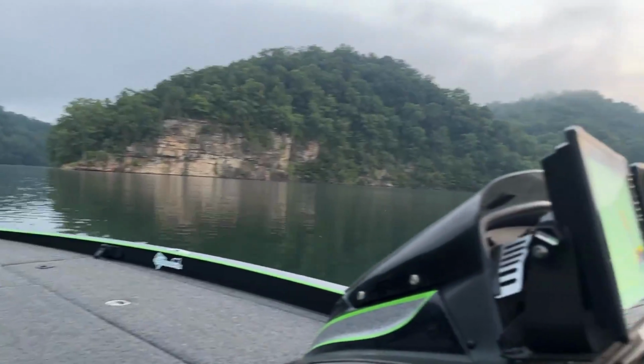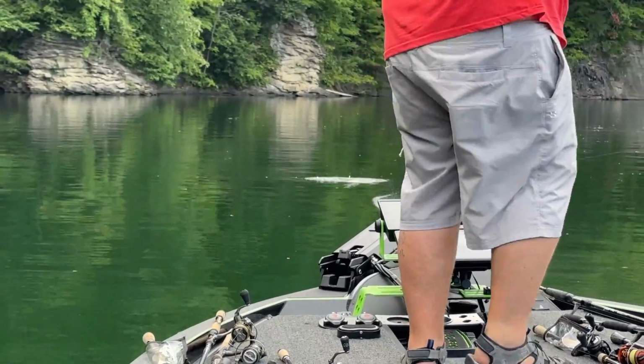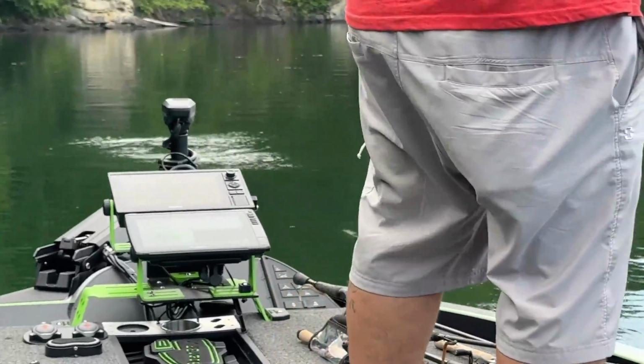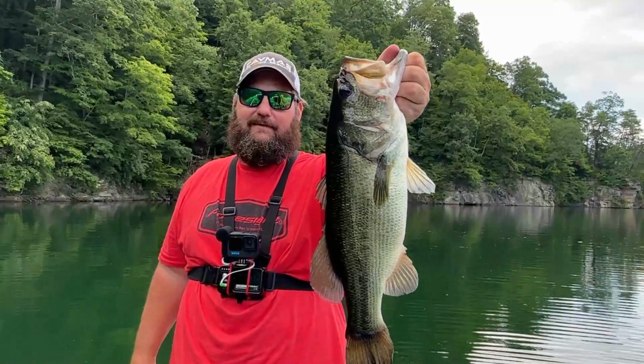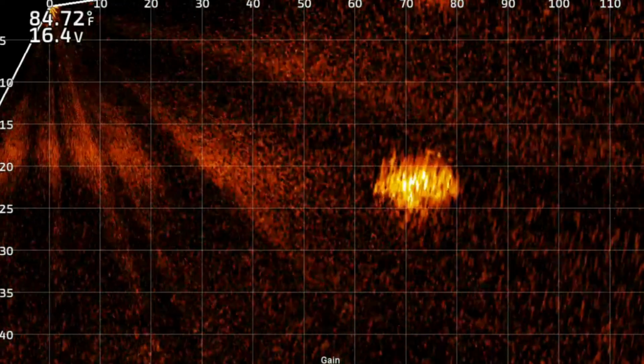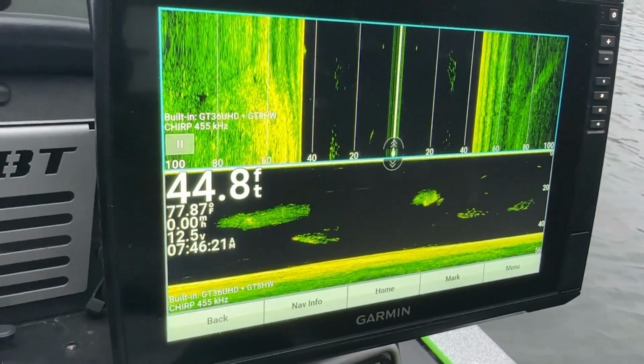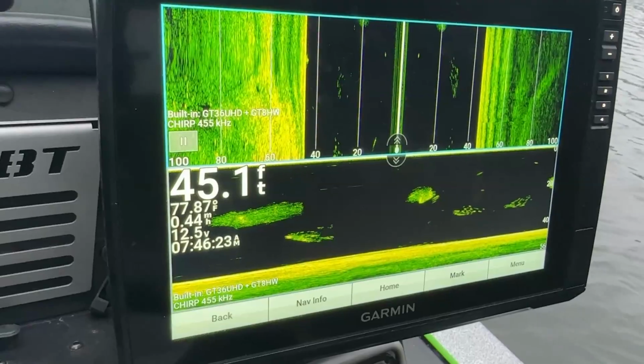It's been almost a year since I've been on this lake, and before that, we had never fished this lake before. But we had an incredible summer last year fishing topwater over some crazy depths. What we're hoping to find is that the shad have moved out over deeper water and that the shad fry have gathered up in some key areas. These bass don't relate to any sort of structure or cover. They relate to shad only, but we do use our Humminbird Down Imaging to find the shad and then find the bass.